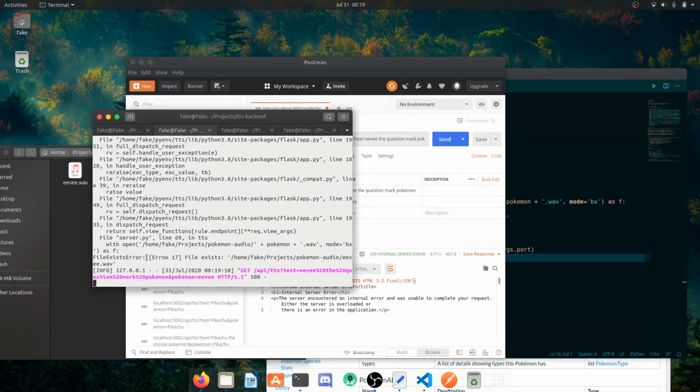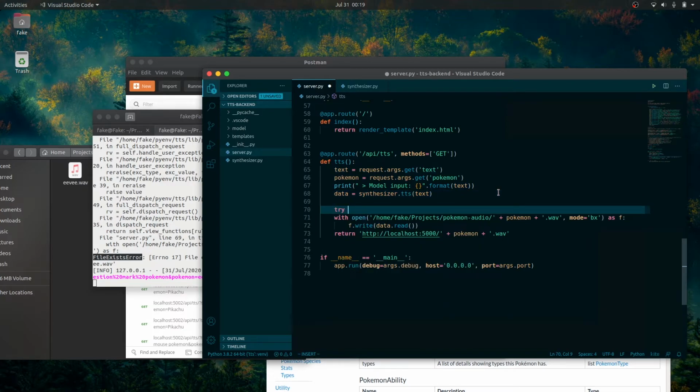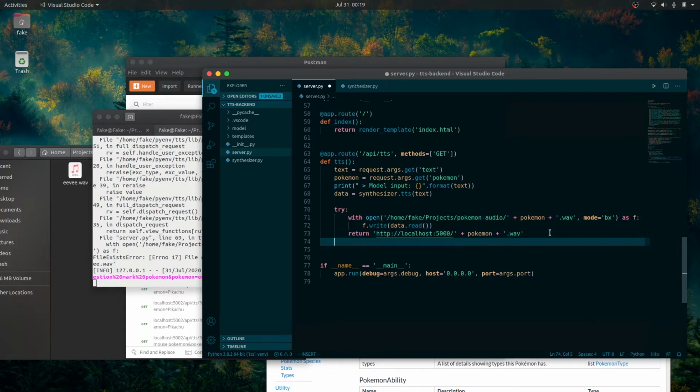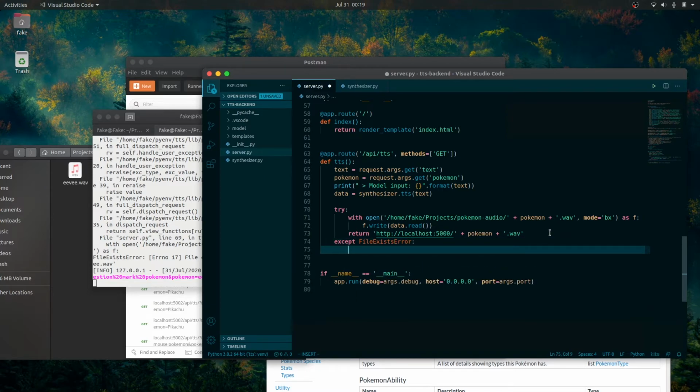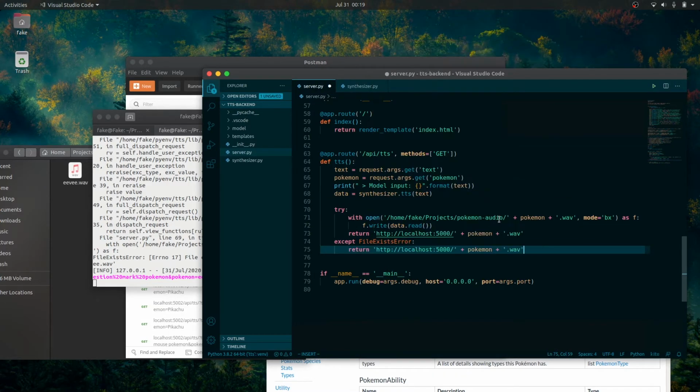There's an error because the file exists. So let's deal with this. If the file exists, we're actually not going to do anything, because we want to use the old one, right? So here we're going to try this, and if it doesn't work, we're going to do except file exists error, just return the path of the file since it already exists.